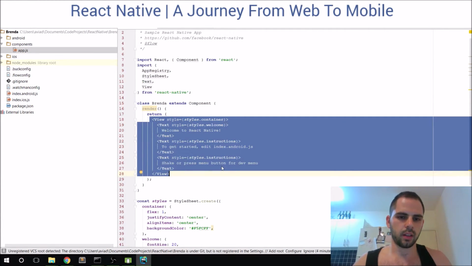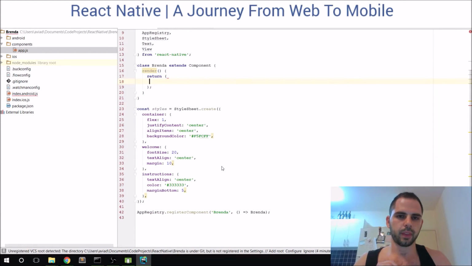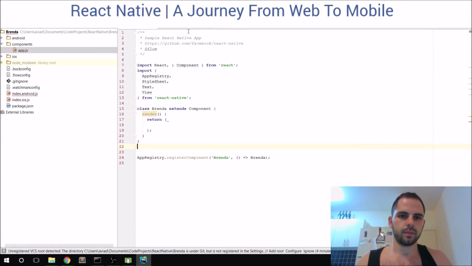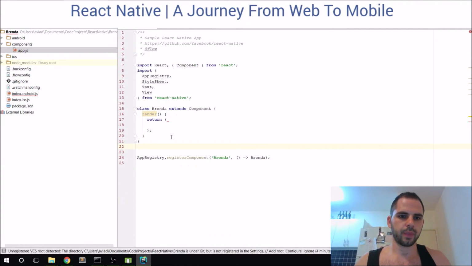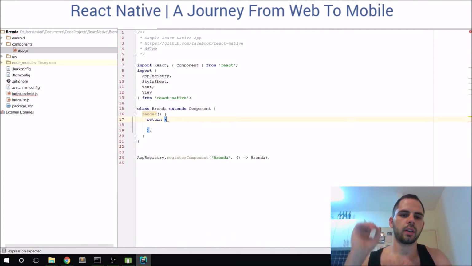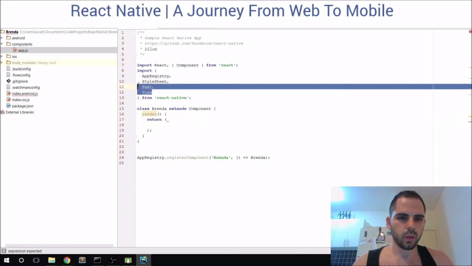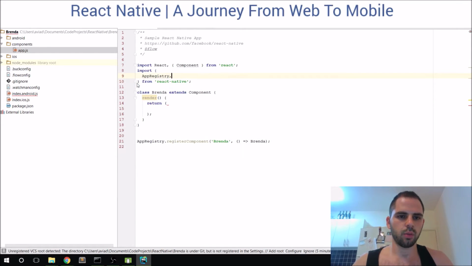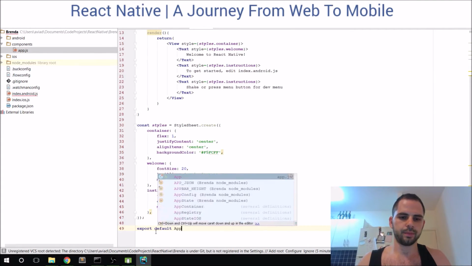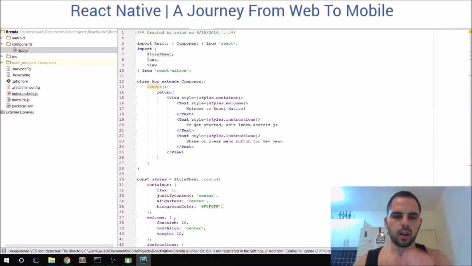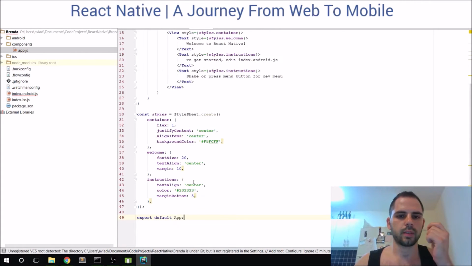Let me exit that. And let's copy the style as well. This is going to be outside the class. Okay, the return is giving an error, obviously, because we're not returning anything, and this is a must over here. We can delete all those. Cool. And what I'm going to add here is export default App. Okay, so our class is called App. We're going to export that, and we have some styles and we have some things.